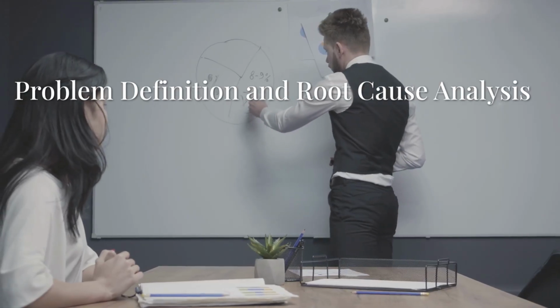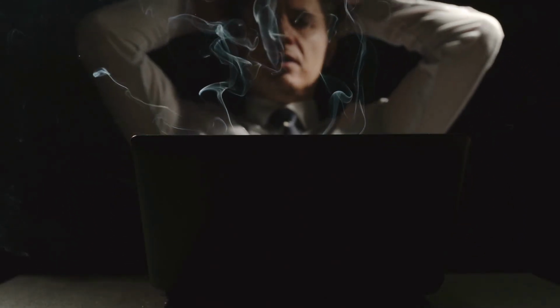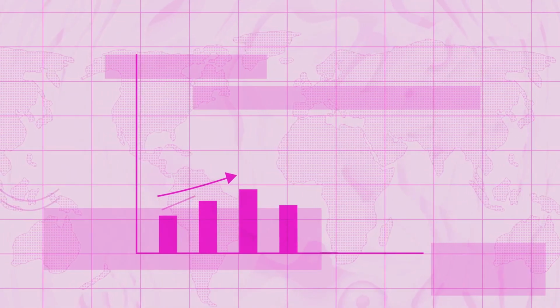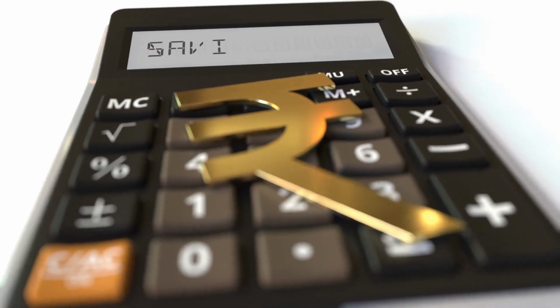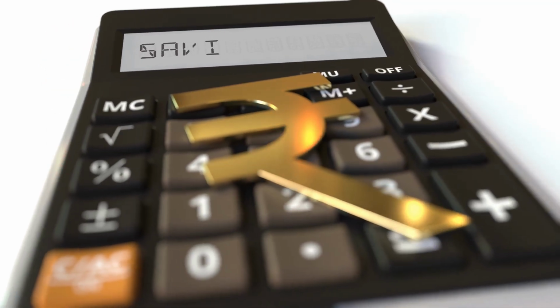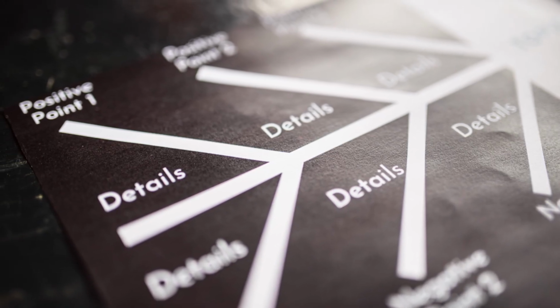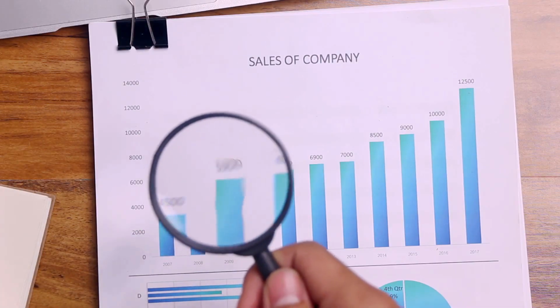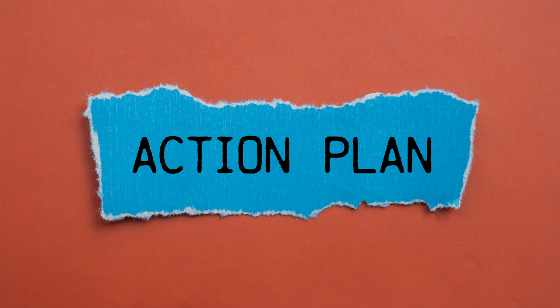Start by defining the problem. Once you have completed the gap analysis, take a step back and think about why one should change. Why the achievement of any intended ideal situation will be an improvement. Be honest. Determine what you are willing to invest, time, money, effort, to make this change happen. One of the best ways to investigate the problem is the root cause analysis method. Investigate what went wrong. What led to the current situation being so far from the ideal? This will help you identify areas where you can make meaningful improvements.